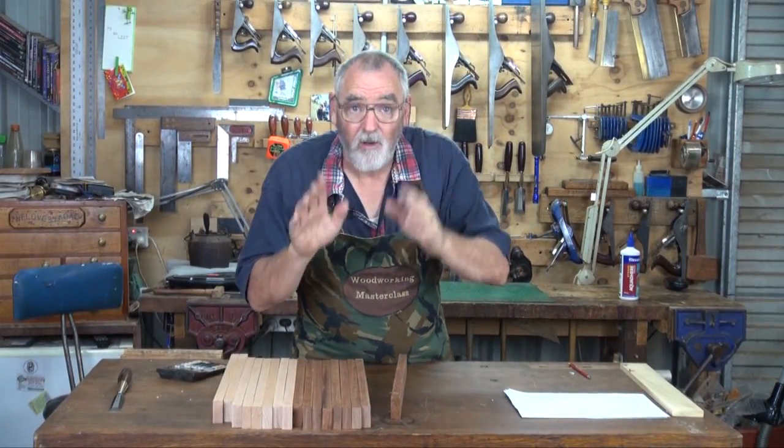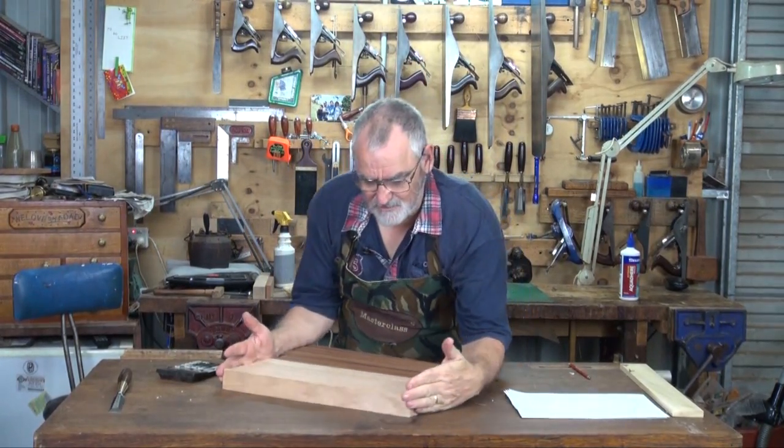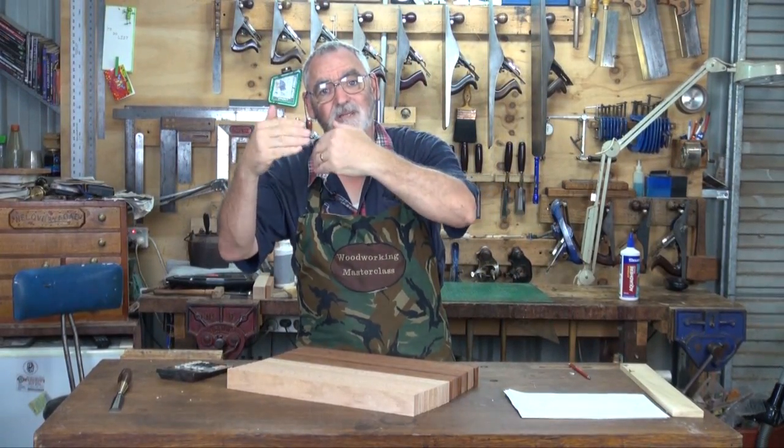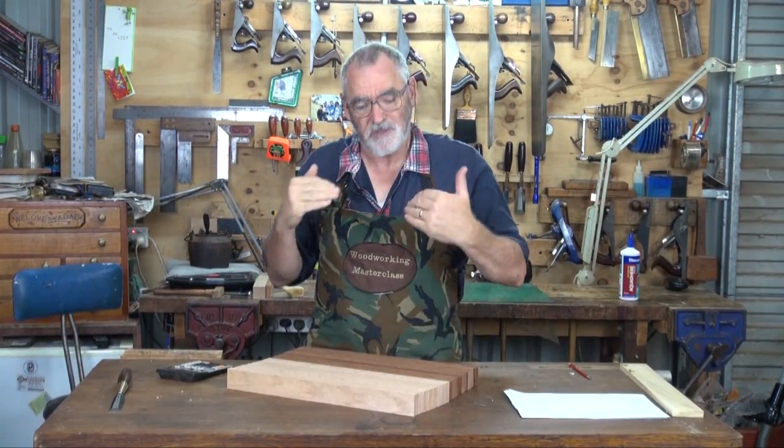Okay, now break it up so it's variegated. And what I mean by variegated is it's a dark one, a light one, a dark one, a light one. As I said, I want the outside of this board to be dark.